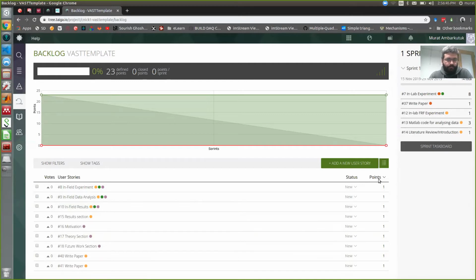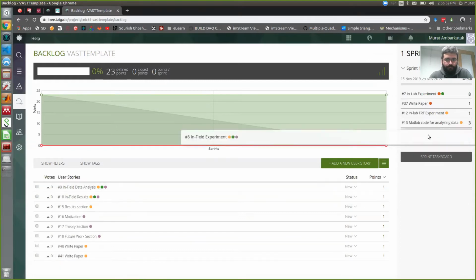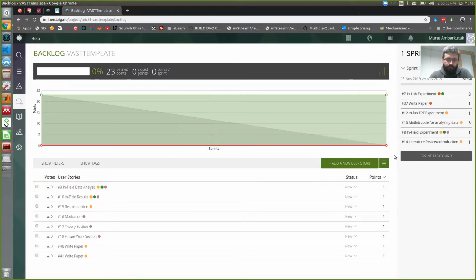Sprints are located on the right side of the screen. This is where you would add a new sprint and then drag and drop from the backlog to populate it. The default time is 2 weeks, and I recommend sticking with that. It's just a good balance of you can predict your work for the next 2 weeks, but it's not too far ahead that you don't know what's going to happen.